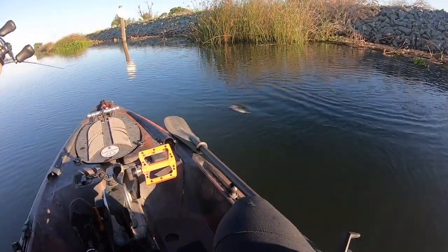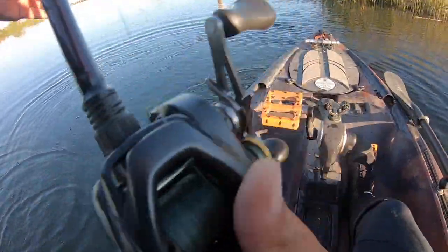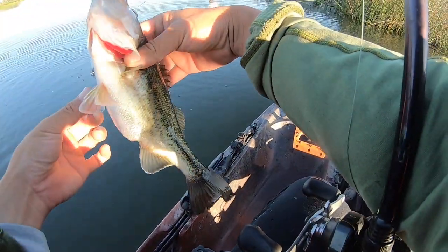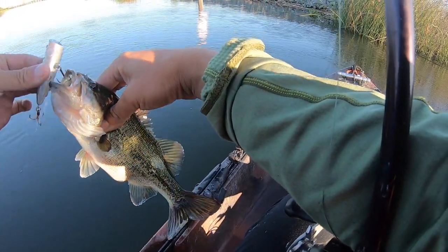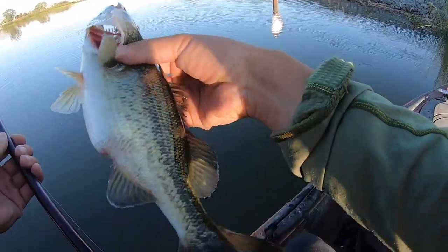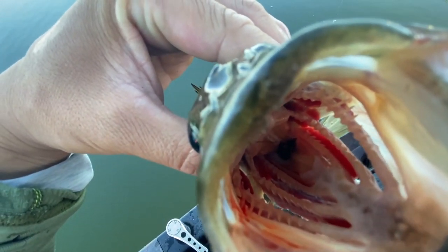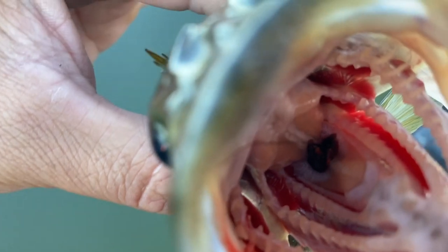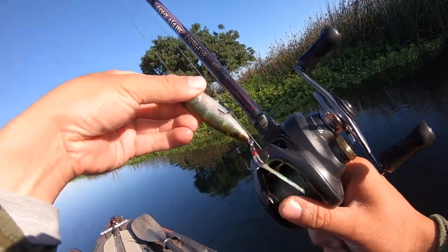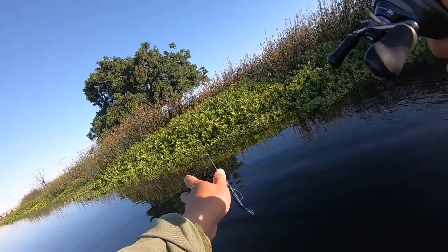Man, oh man. Look at the little guys, they have the bellies on them. Look at the belly on this fish. Dude, that's crazy. That is a huge little belly. Oh man, you can see too, they're munching on maybe shad, but definitely crawfish. Little belly shirt. Might be punch time. I'm starting to feel like it's punch time.